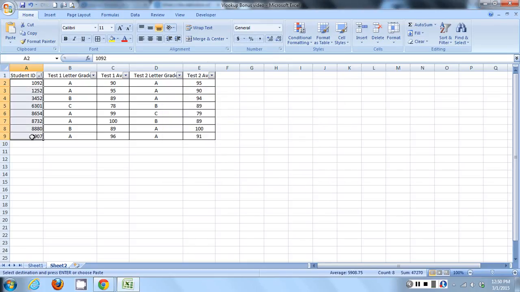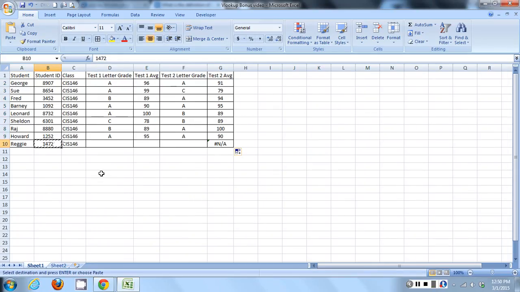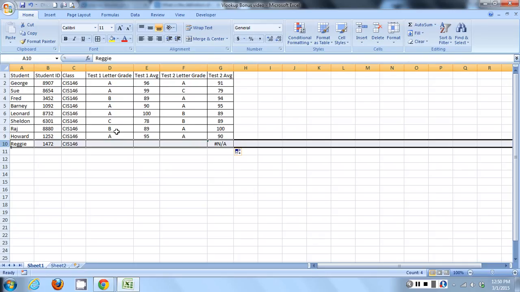And the reason why I point this out is this can be useful when you're trying to see whether some data is included in a list, in another list of data or not. So for example, if I wanted to find out if I had anyone that did not take the test, or whether their tests were graded or not, I can use this scenario, because all these students took the test and I've got a grade for them. Well, Reggie didn't. He missed the test and I don't have a grade for him, so that would alert me. So I need to go check out and see what's going on with Reggie's test score.